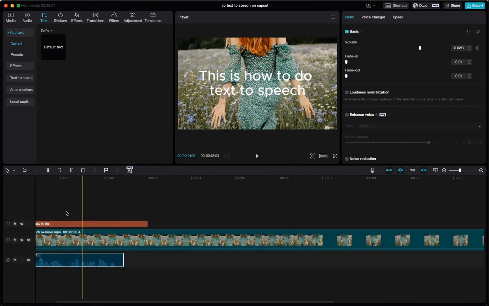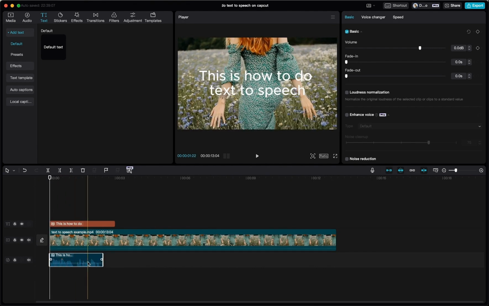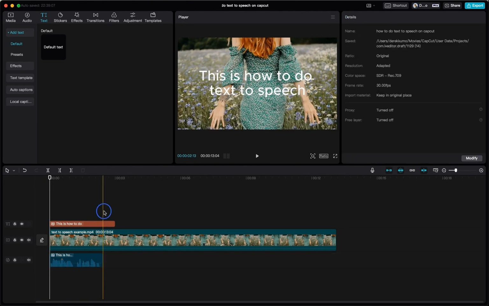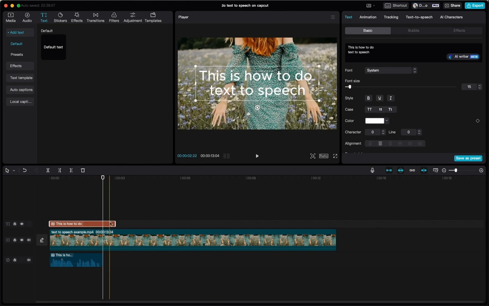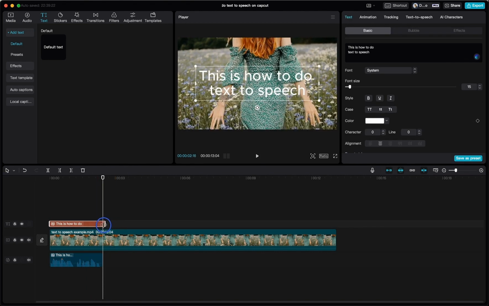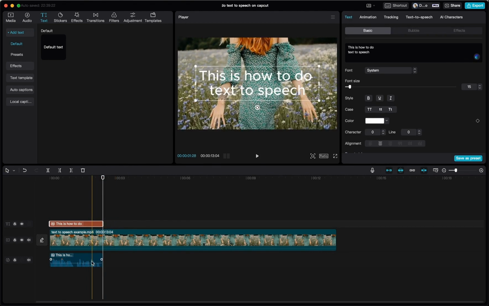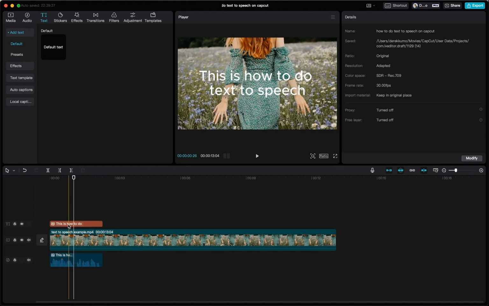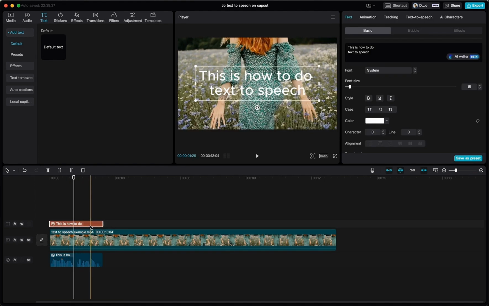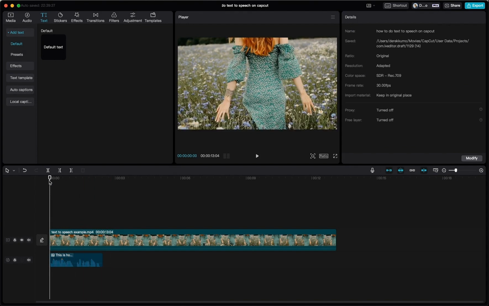And we'll expand the clip. And as you can see, the audio file and then the text file does not match. So what we can do is come up here to the text file and just shorten it so the text file matches the audio. And if you choose not to want the text, you can actually come up here to the text, right click, delete it, and this will be just with the audio.